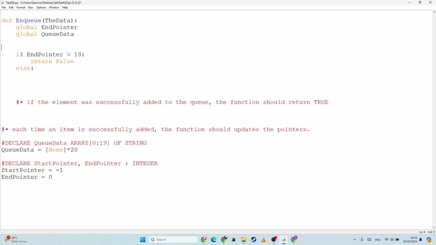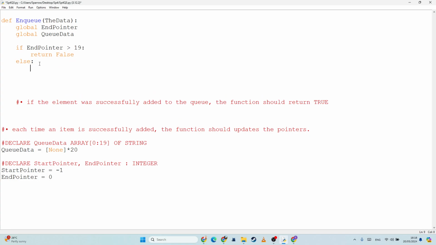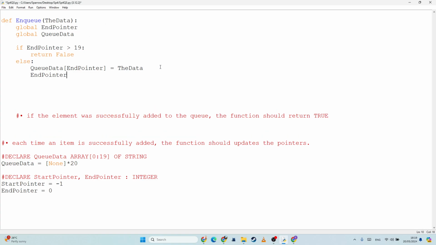So if the end pointer is greater than 19, return false. Otherwise, the queue data at position end pointer is going to become equal to the data. And then we need to update our end pointer, so end pointer is going to equal the end pointer plus 1.